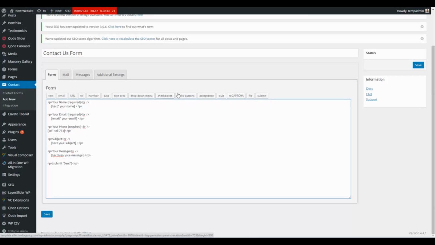We could also have checkboxes, like let's say we are selling certain services and we want to know if the person's interested in our graphic design, our marketing, our web design, just all this stuff. So we could put a checkbox area asking what information are you interested in, and then they can check off what they want, and then that will submit along with the notification mail. So let's go to that now.